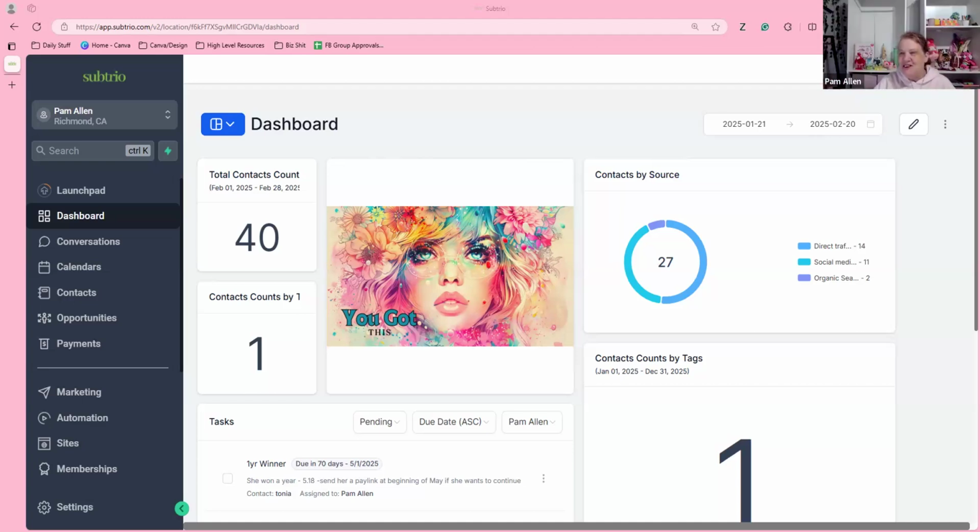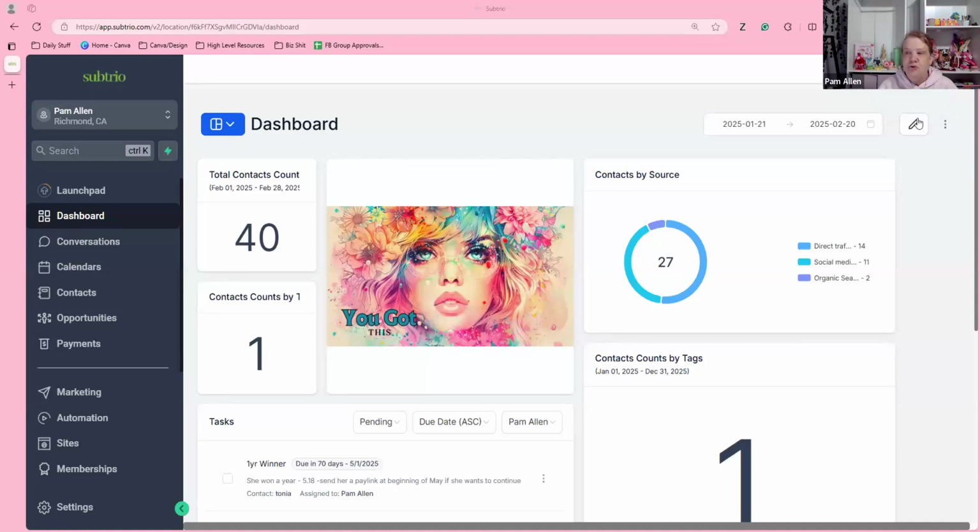Okay, let me move this stuff so I can go over here. Like I said, if you guys do not have access, like when you click on dashboard, if you don't have a little edit right here, please let me know, and I will go in and make sure you have the permissions. I noticed when I was setting it up that not everyone had it, but I haven't gone through everybody's.